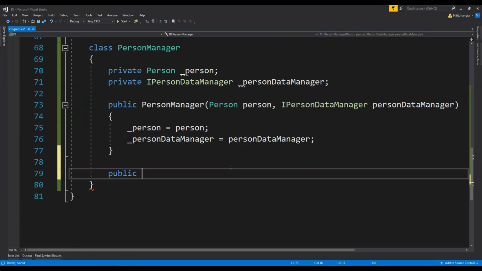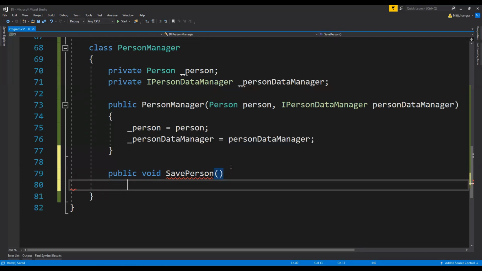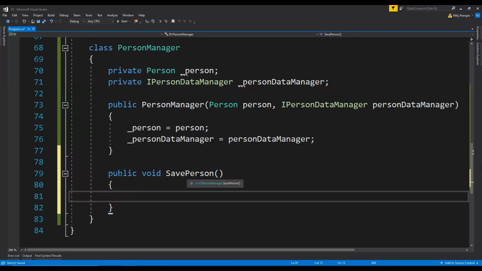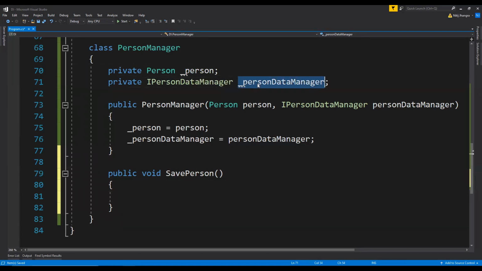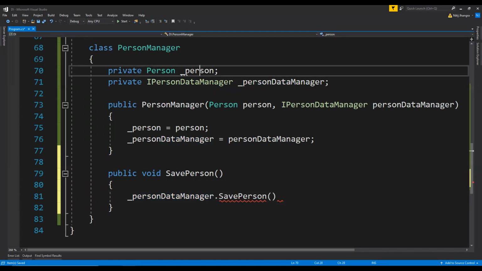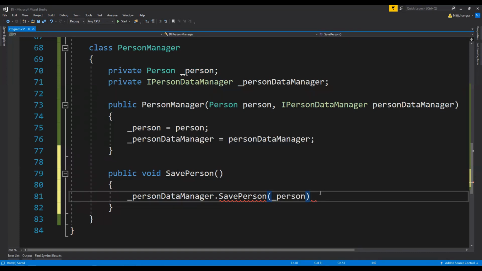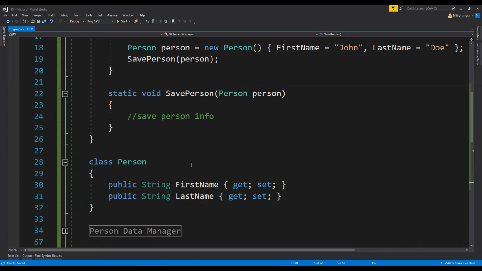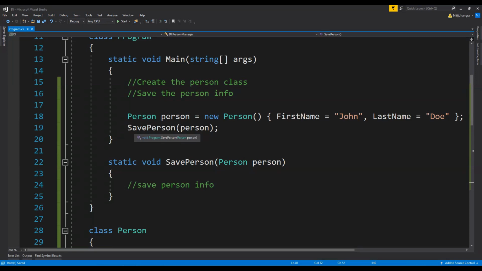And what I'm going to do is I'm just going to call it public void save person, and this time this is not going to accept any argument because we already have a person with us. So I'm just going to call the person data manager interface's save person method, and then I'm going to supply this person as an argument, and that's pretty much it. Now we need to modify our code over here.